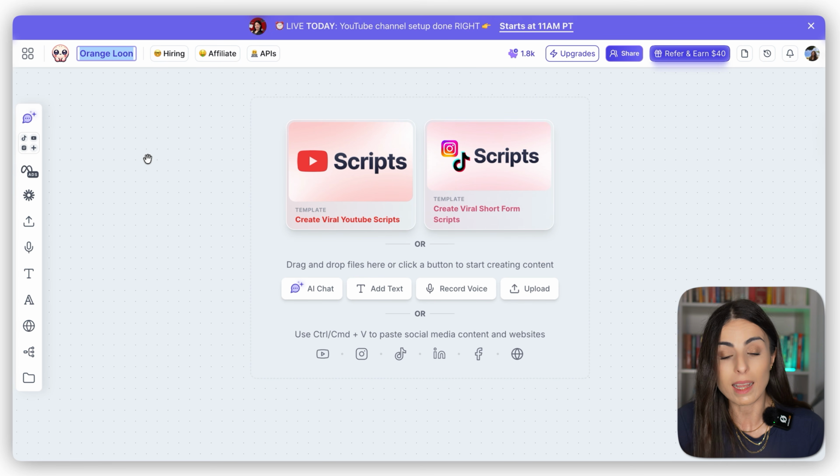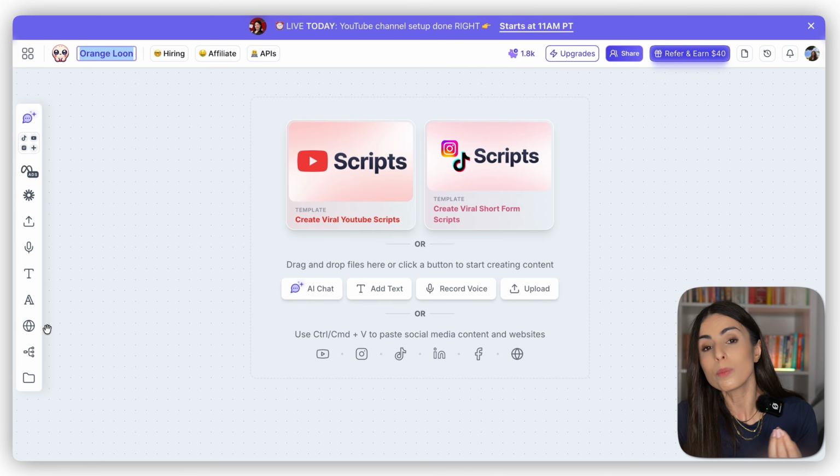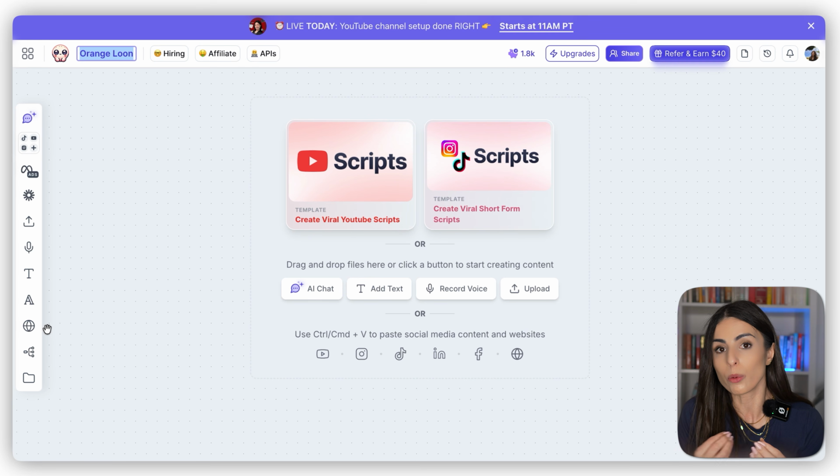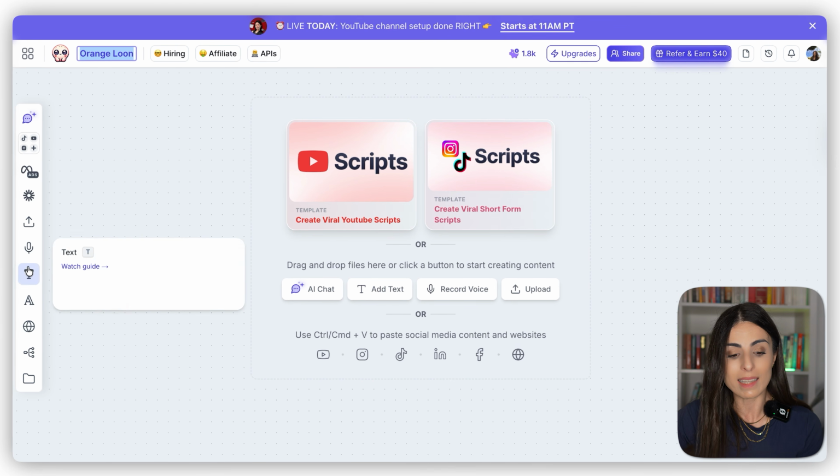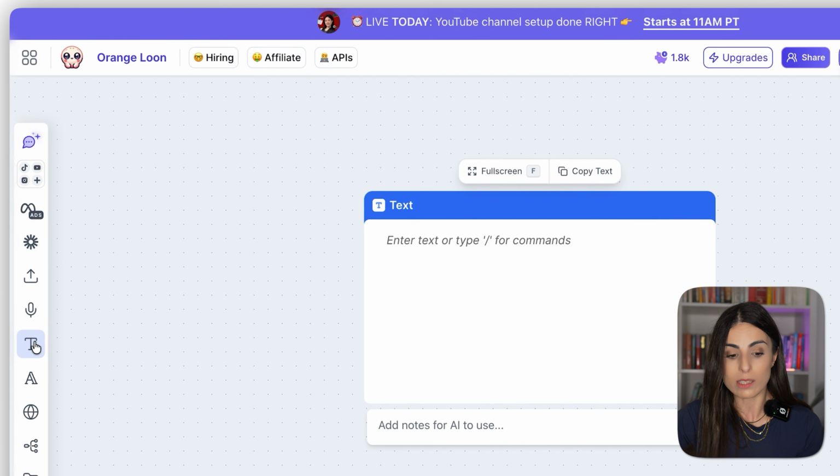The first thing that I want you to add on this board is context about your brand. Because yes, we are trying to copy other winning ads, but Poppy needs to know more about your brand, more about your products in order to be able to recreate something that actually works for your product. So the first thing I recommend you to do is to add files about your brand and about your product. And you can do that simply in here by adding a text element. So as you can see, you click on text and you add the text in here.